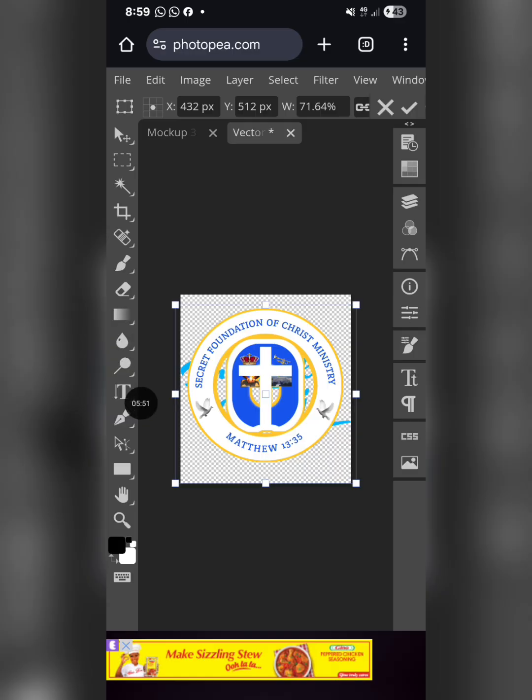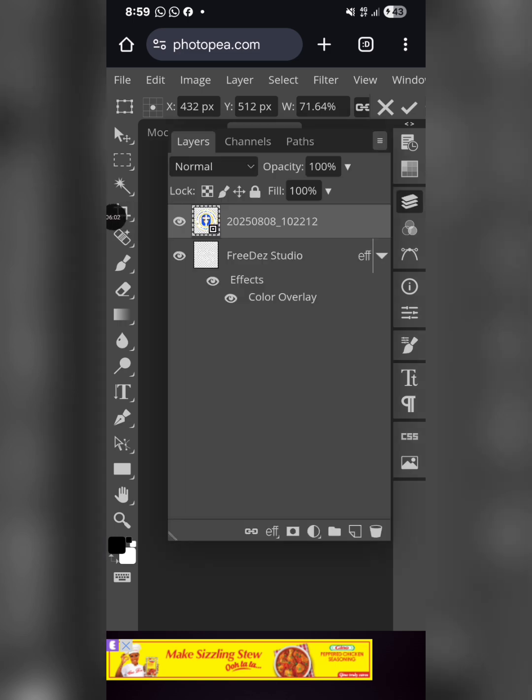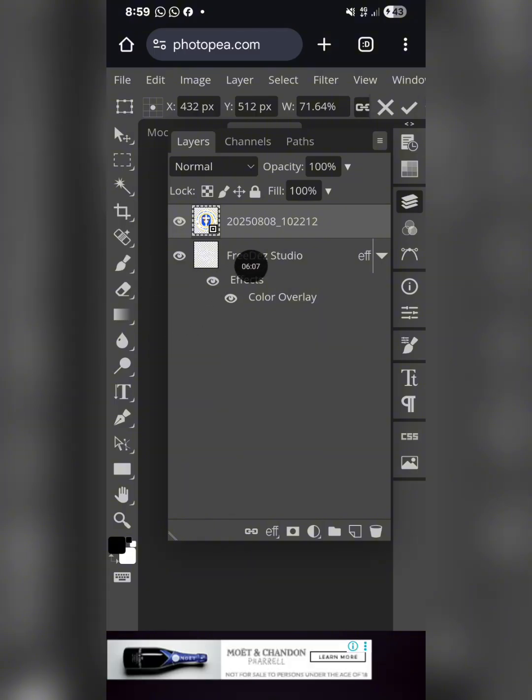Now what is the next thing? The next thing is to go here, this place. Do you see the place we went previously? Yeah, this 3 label, and then I click it. When you click it, it will open for you like this. Then here, this place, our logo has been replaced, so it has become double here. Then here you see the eye of the previous logo, you click it, it will blind it, you've blinded it.